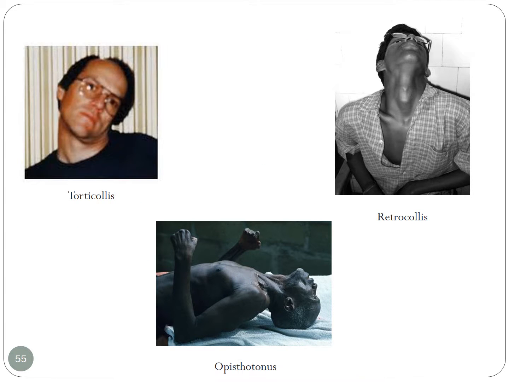Here are some pictures highlighting some of the types of dystonia we just discussed. You can see with torticollis, that twisting of the neck where the chin is pointing in one direction and the top of the head in another. Retrocollis where the head is drawn backwards, and then opisthotonus, which is that arching of the back with the head thrown backward. So you can see that this would be pretty uncomfortable and a side effect that patients really don't enjoy because others can see that there's visibly something wrong with them.